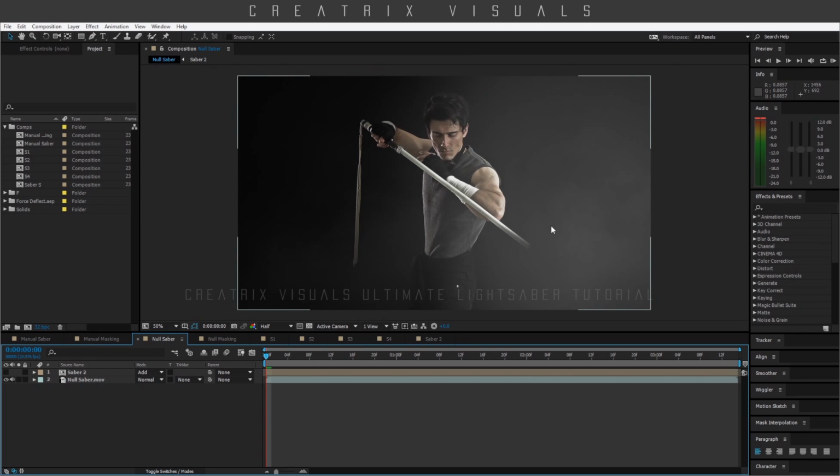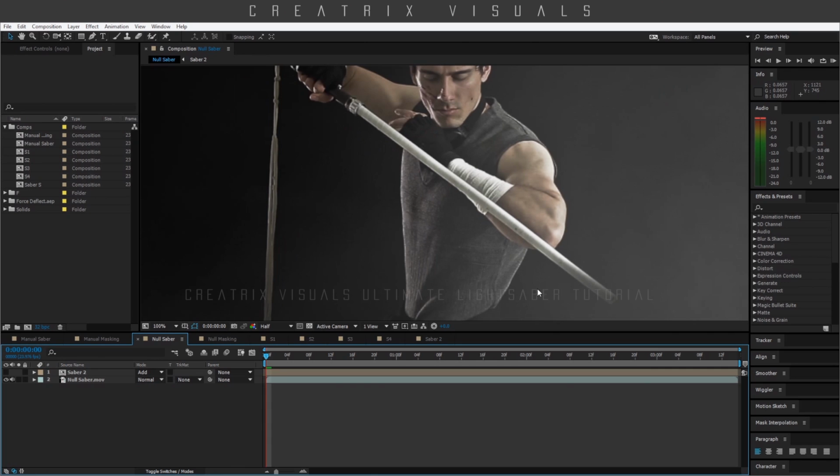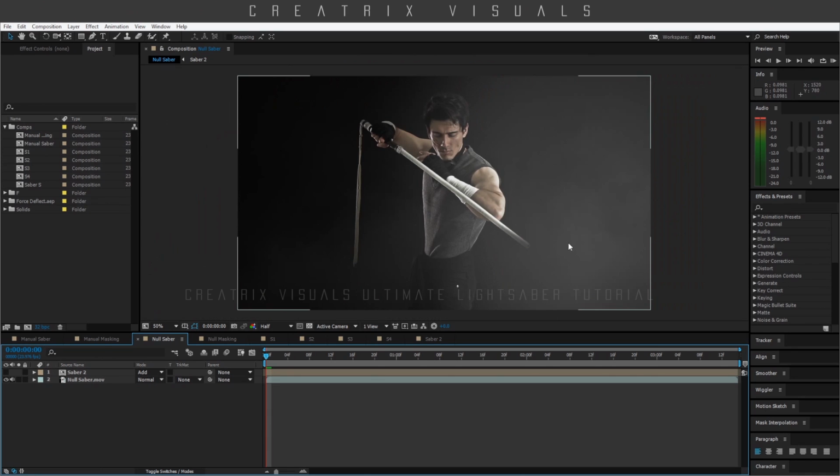So usually what you're gonna do is you're gonna create a new white solid, and you're gonna make a mask and then try to hand mask it essentially, using the mask path in order to make it follow the blade. But that does not look good if the blade stays relatively still. So let's see how I achieve this.